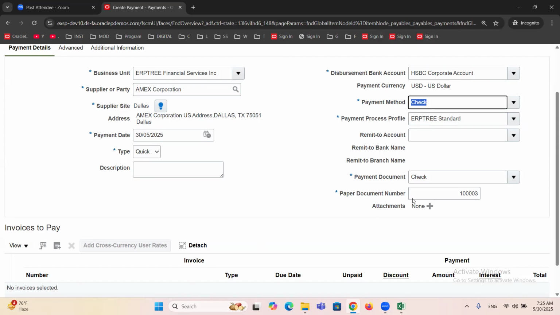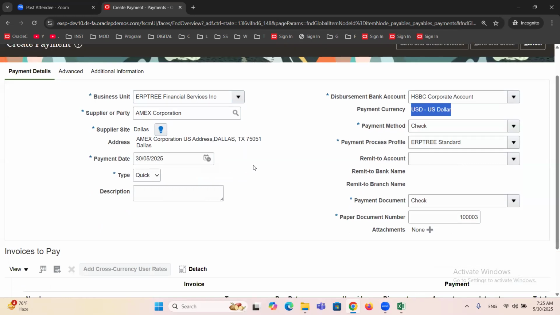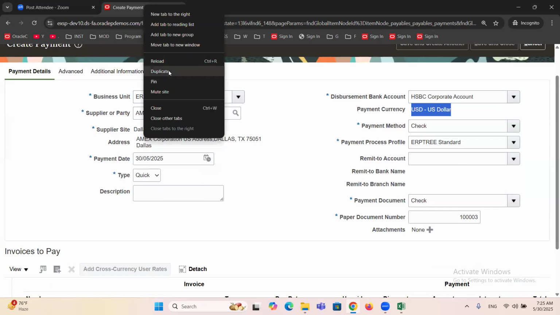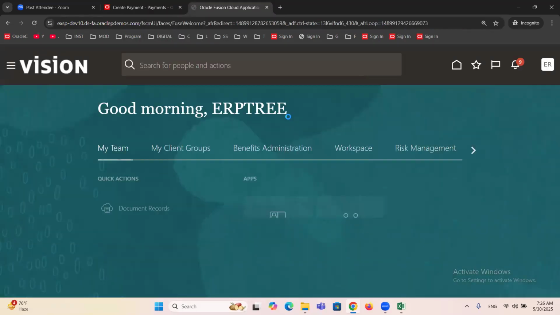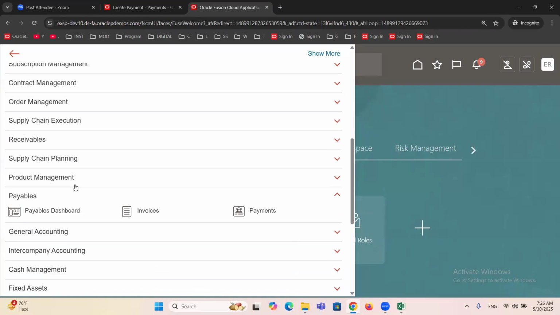And again, the invoices which are created with payment currency as USD. Whatever invoice currency you provide at the time of invoice creation, the same currency the system will select as the payment currency. The moment you create an invoice, the currency you provide, our system selects. Already we discussed from where the system derives the currency. The invoice currency itself the system will take as the payment currency. Let's try to create an invoice. We'll see how the system will take the currency.